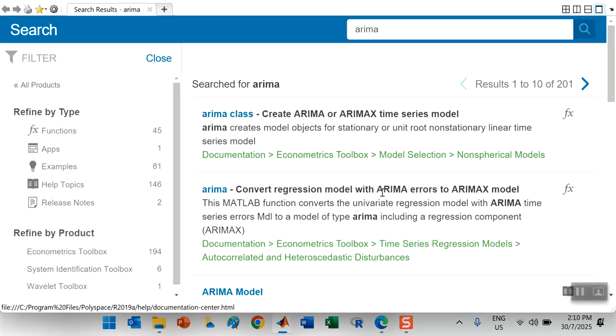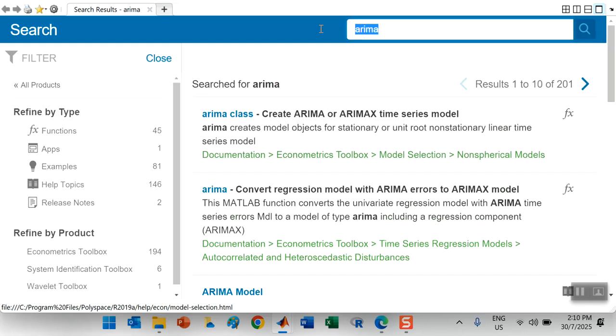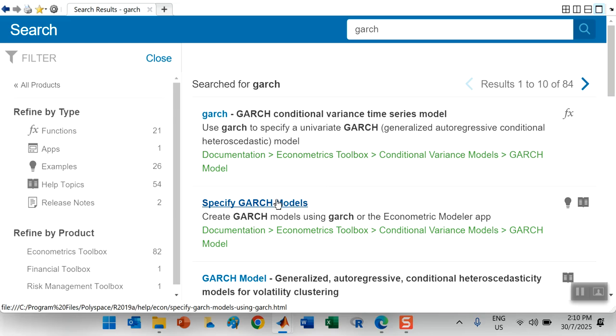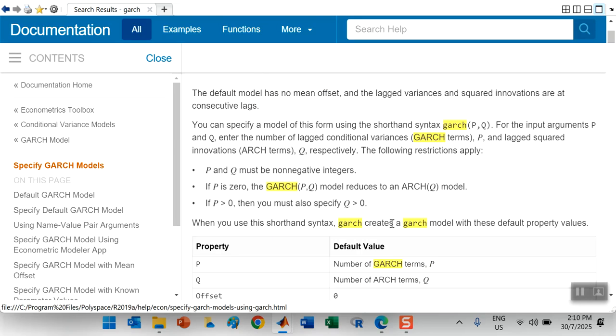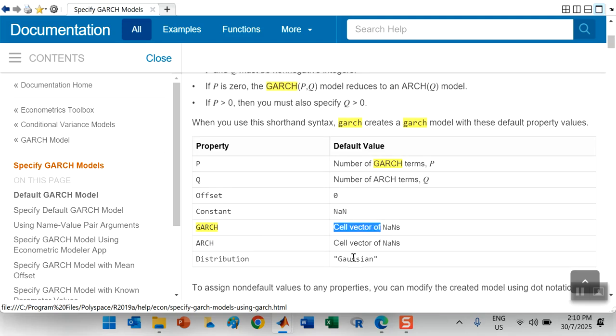For this one, maybe we can just use the GARCH model. In this case, you can see the distribution by default is Gaussian.